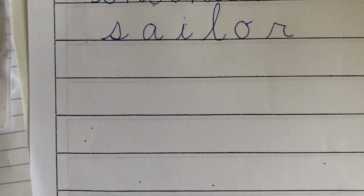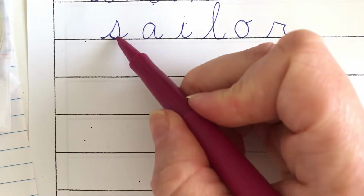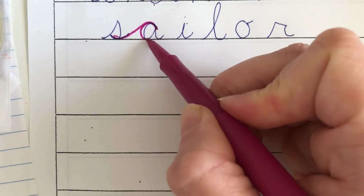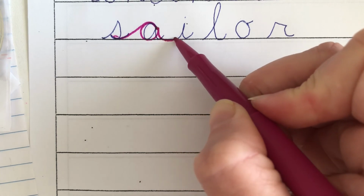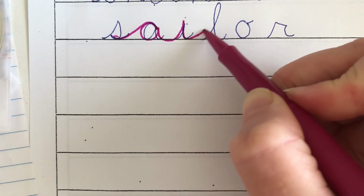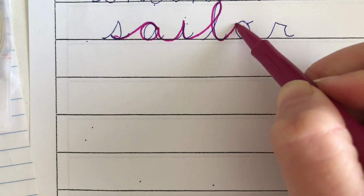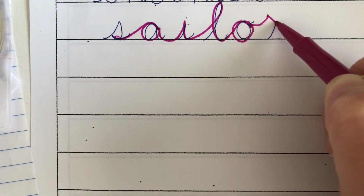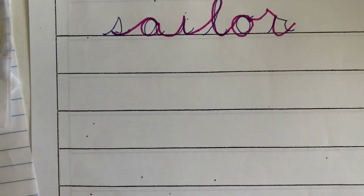Cursive is connected writing, so we need to know our connectors. For S, you're going to finish with a short upswing to 2, stop, retrace. For I, it's going to be a short upswing for I, tall upswing for L, short upswing to 2, stop, retrace. Free hanging dip, that slants and pulls down for R. So let's write in cursive now together.